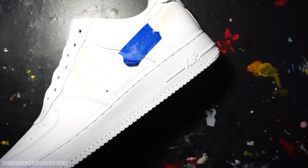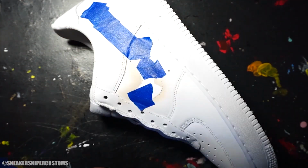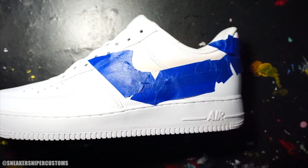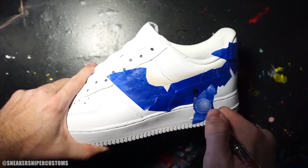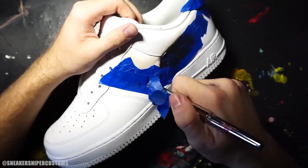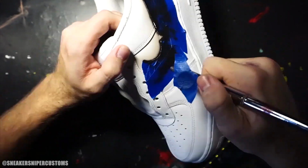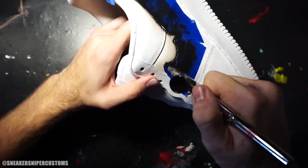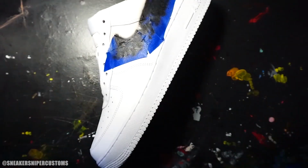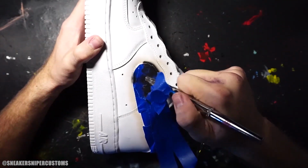Now I'm going to retape along the top edge and try and match the shape of the swoosh as best as I can. Using some flat black, I'm going to spray along the edge of the tape, but this time I don't want it to spray out as far as the brown paint, so I'm going to spray at a 90 degree angle. And again, I'm going to repeat the same process for the bottom.